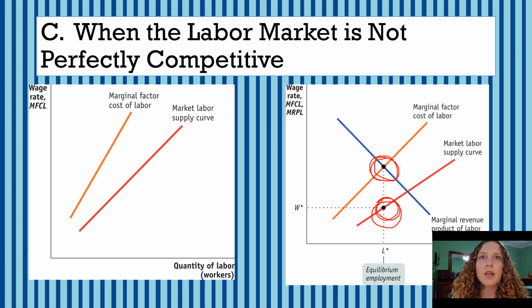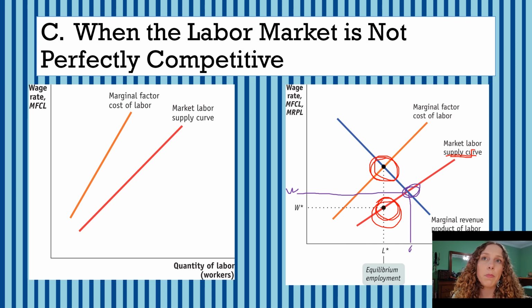And you also might be asked to compare this to what the situation would be if this were a perfectly competitive labor market. So if this were a perfectly competitive labor market, then your marginal factor cost would be the same as this. That would all be the same. So, let's switch colors here. This would be your equilibrium point if this were a perfectly competitive labor market. So your equilibrium employment quantity would be right there, and then the wage would be right here. So, as you can see, if this were a perfectly competitive labor situation, the wage would be higher and the number of workers that would be hired would be greater as well.